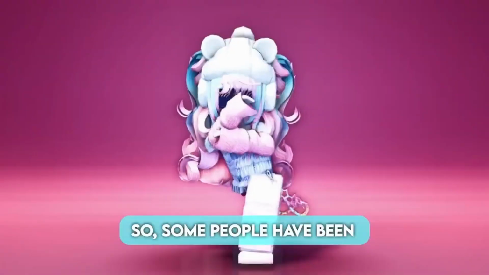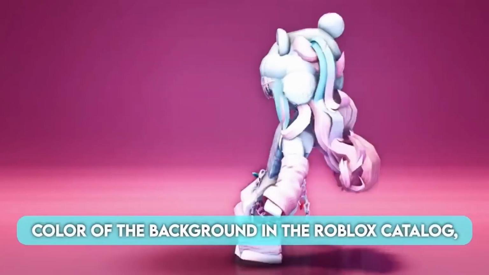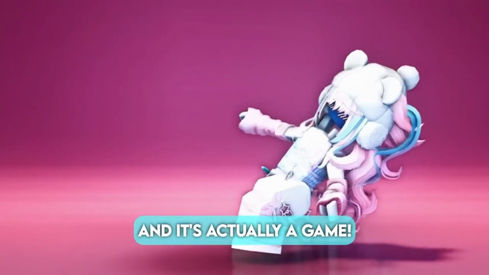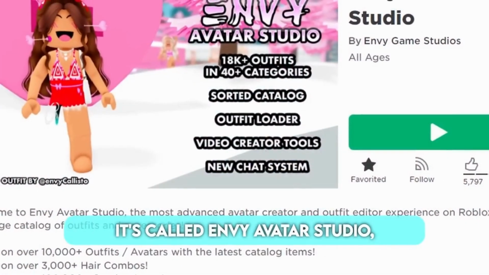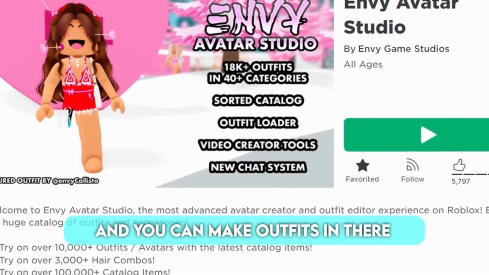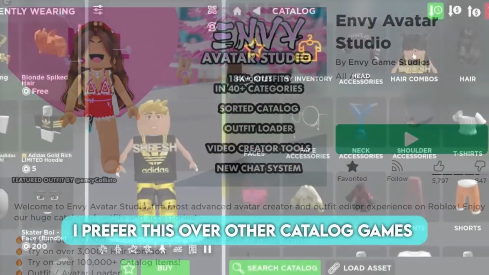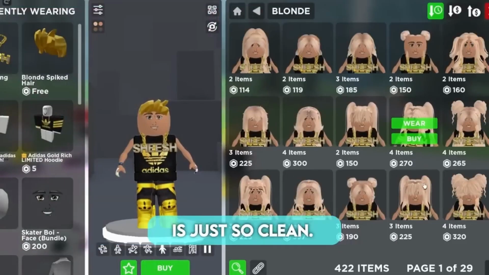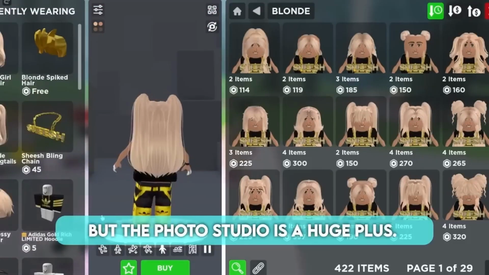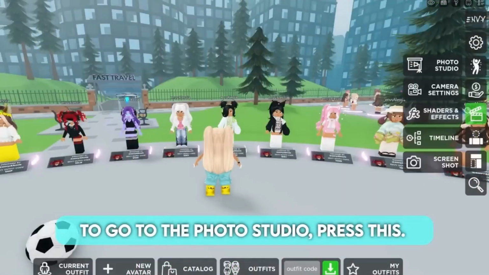So, some people have been asking me how I changed the color of the background in the Roblox catalog, and it's actually a game. One of my favorite games actually. It's called In the Avatar Studio, and you can make outfits in there and also record videos in their photo studio. I prefer this over other catalog games because it's neat and the UI is just so clean. But the photo studio is a huge plus. To go to the photo studio, press this.